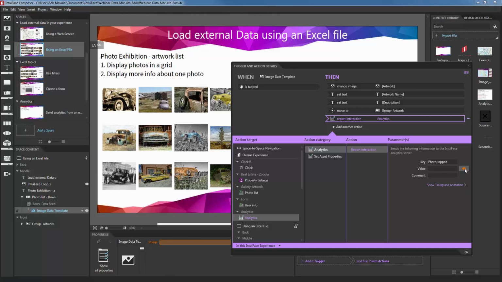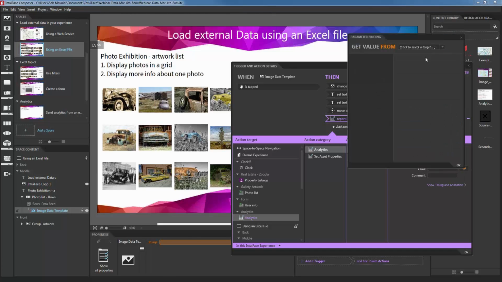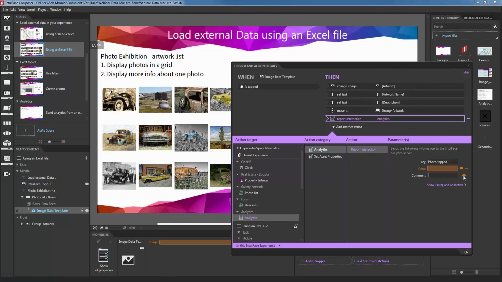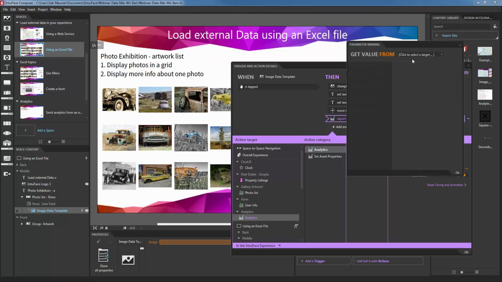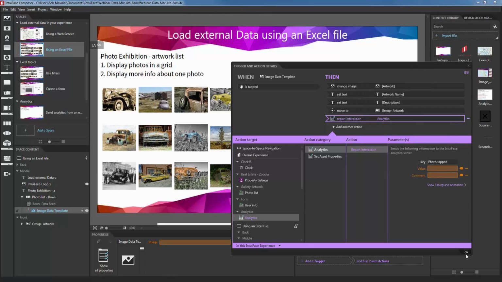I can bind the parameter of the analytics to my data feed. So here we are on the photo list Excel file, and I can select the artwork name, maybe, as value, and in comment I would maybe put the price. So let's say photo list, and I'm selecting the price.